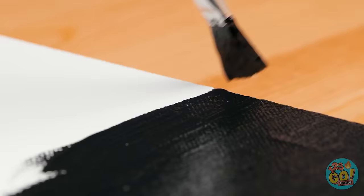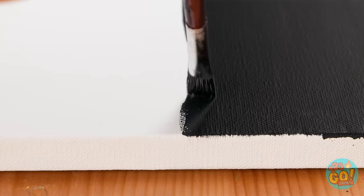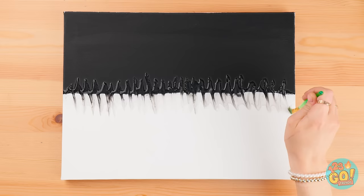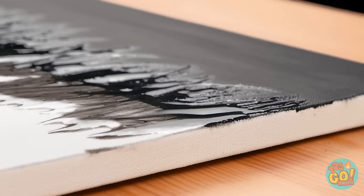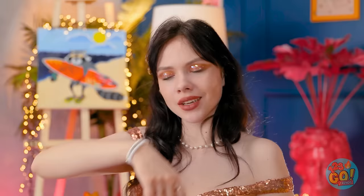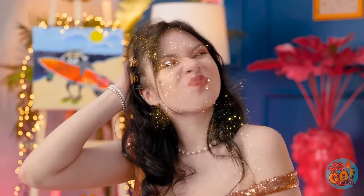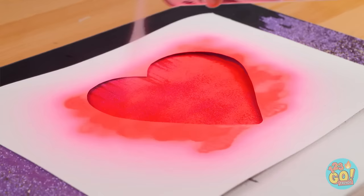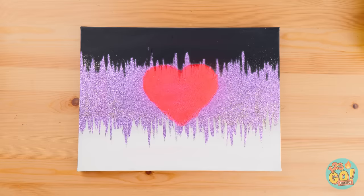I'll use this brush to paint my canvas black, but I'll stop halfway. Then I'll apply a line of glue and brush it over the black paint and the blank canvas. Before it sets, I'll sprinkle glitter over it — I need to be quick. Is that gold? That'll look great on my painting! Even my dandruff is rich! I'll place a heart stencil onto the canvas and grab a can of spray paint. I'll go over the stencil with it — it's so vibrant! I'll carefully remove the stencil. Wow — I'd hang that on my wall. It's good, isn't it?